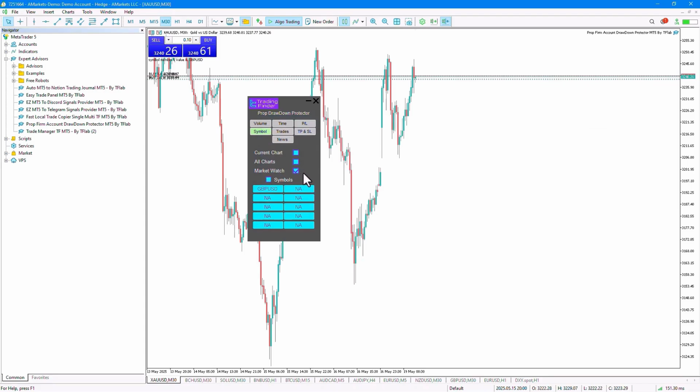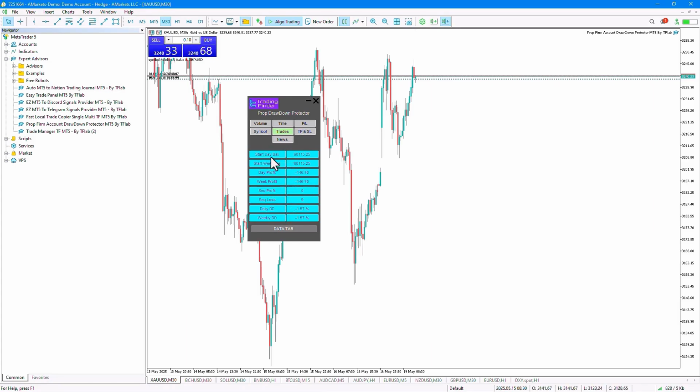One important point to pay attention to in this section is the trading symbol you enter here. In some brokers, trading symbols may have suffixes or prefixes, and we must make sure to enter the suffix or prefix here. The next tab is the Trades tab, where we can view general information about the account.